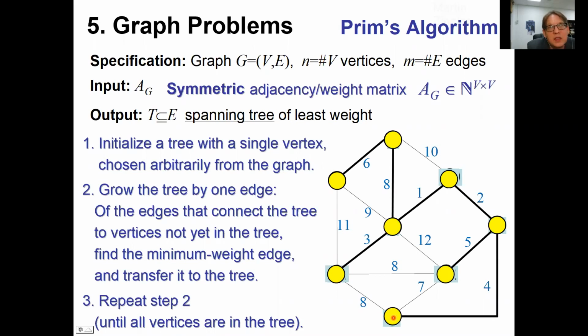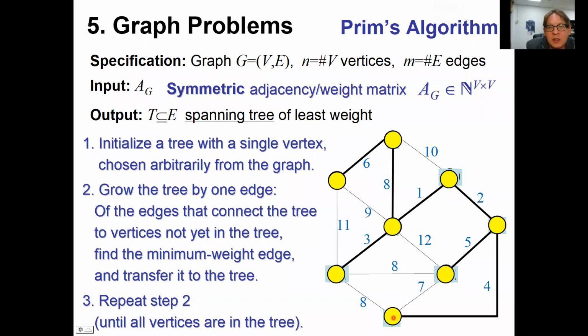So after the execution of Prim's algorithm, we see indeed the tree has gradually grown to cover larger and larger parts of the graph. And finally, it indeed spans the entire graph. And also the edges that have been added together with each new vertex are edges of least weight. And so it seems intuitive that it indeed calculates a minimum spanning tree, but a rigorous proof is not part of our lecture today.